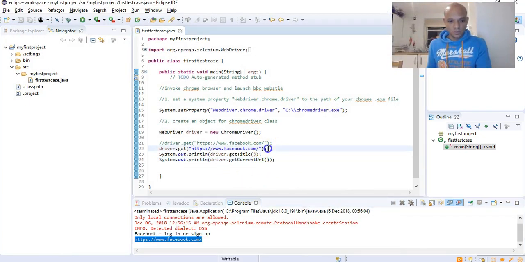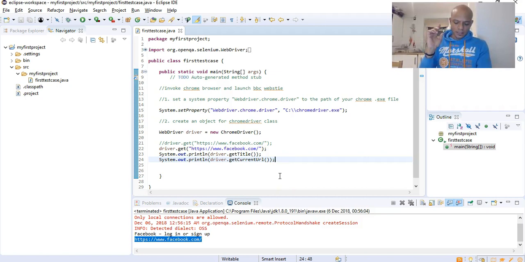So we have seen the get command, we have seen getTitle, we have seen getCurrentUrl. Now we want to use the close command. The close command is for when you want to close the browser you just activated with your Selenium.